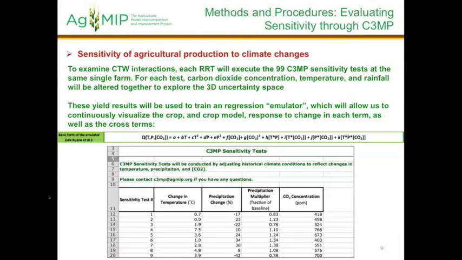So when you look at the last 4 terms on the end of that emulator, you'll see that we're exploring the interactions between the terms, and how sensitive our crop and crop models are to this. Now, below that, we'll see the C3MP sensitivity tests. We've just shown 1 through 9 there, so you can see what the combination of these factors look like. And that's what will be implemented over 99 iterations of that.